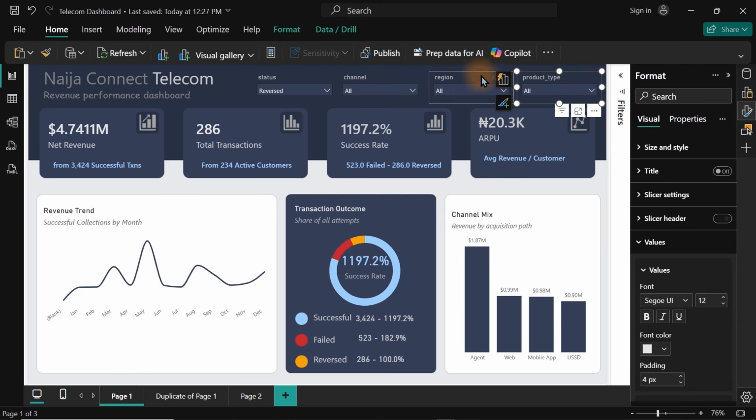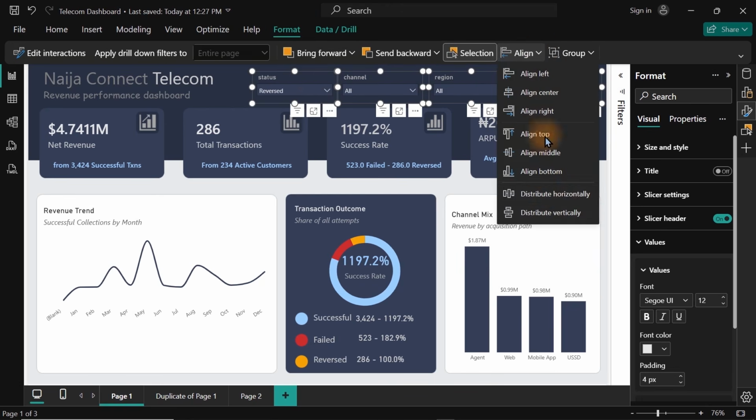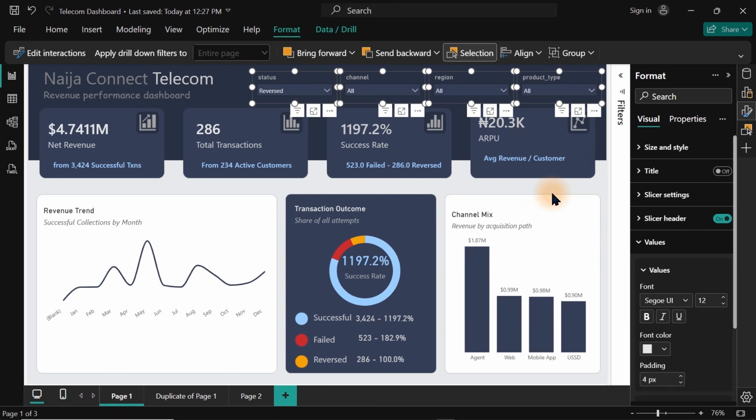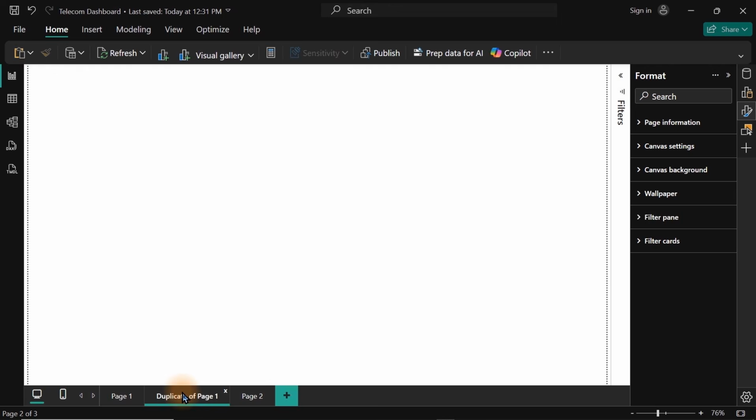So if need be, you can hold your control key, go over to the same format again and distribute horizontally. You understand? So that gives you equal size with this particular part right in here. So can you see what we have done together? So how easy do you think this will be?